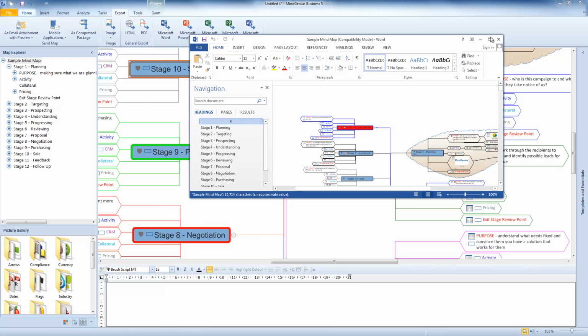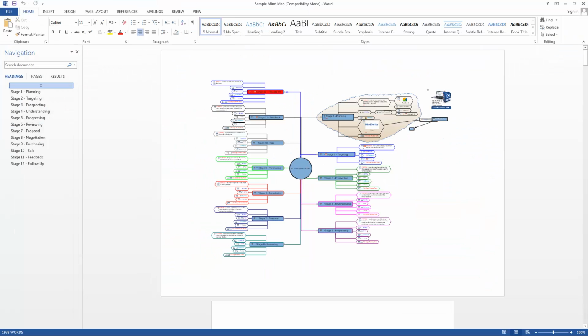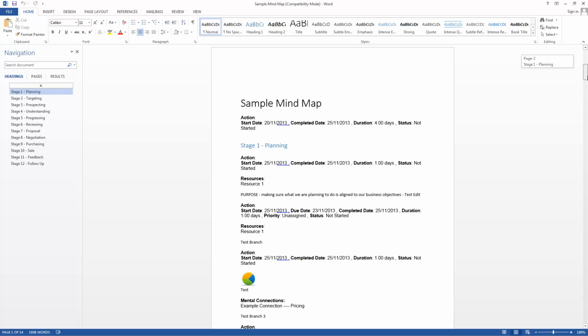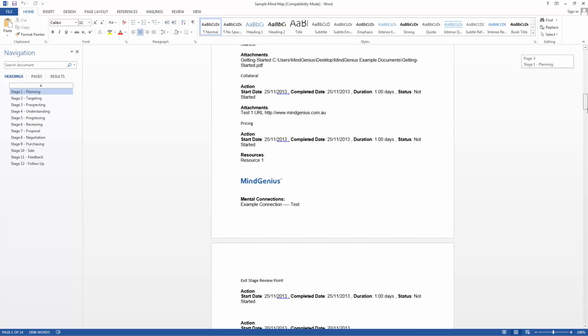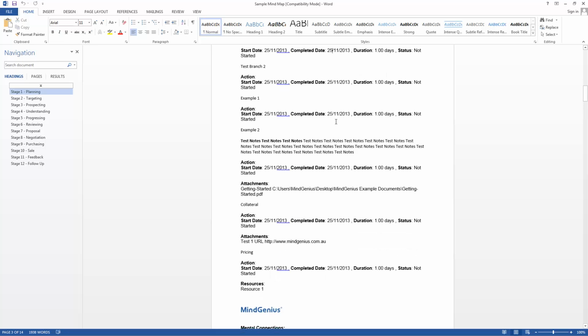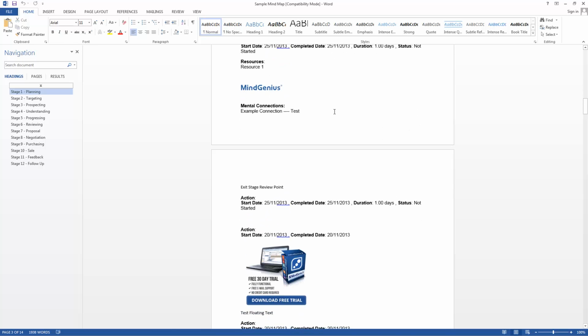What happens here is we've got the Microsoft document which has opened up. We've got a navigation heading area here which has already been inserted, and as you can see, it's exported all the information out of the map. Because we've got a resource driven map, it's exported all the information to do with the start date, completed dates. I could have told it to turn that off if I wanted to.